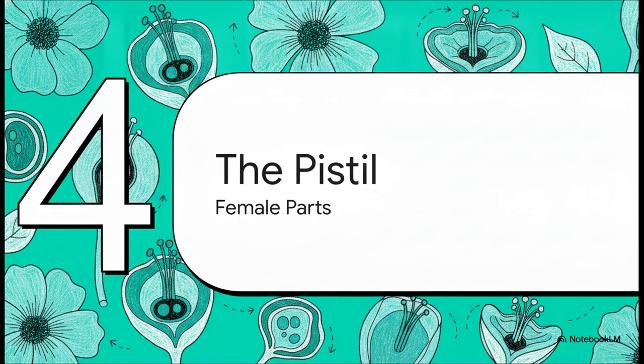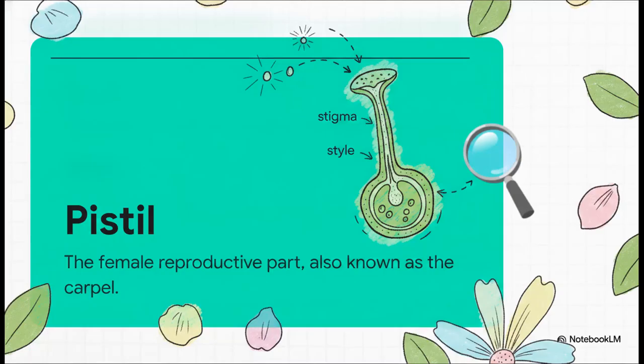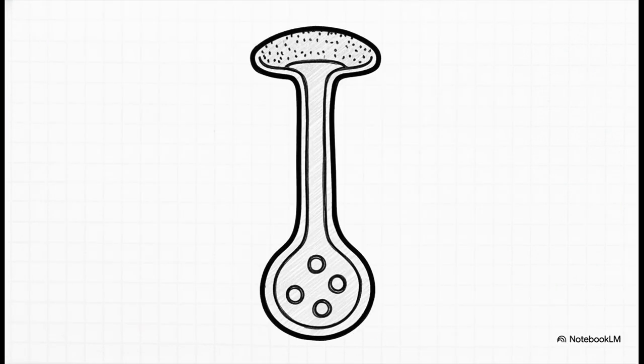The pistil. We've seen the male parts, so let's move right into the very center of the flower to find the female reproductive structures. Standing tall right in the middle, we have the pistil. The pistil is the female reproductive part of the flower. And just like we saw with the stamen, the pistil is made up of a few different pieces that all work together. In fact, it has 3 distinct and important sections. Let's see how this builds from the top all the way to the bottom.